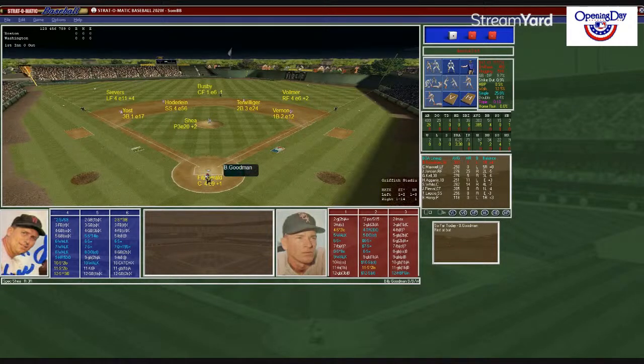Ladies and gentlemen, welcome to Griffith Stadium here in the nation's capital, Washington, D.C., as today's 1954 game of the day will be the Boston Red Sox taking on the Washington Senators. Hello, everybody. This is your Sports Time Machine bringing you Strat-O-Matic with 1954 replay. Today we'll take a look at one of the hotter teams in the American League, the Boston Red Sox, taking on the Washington Senators.